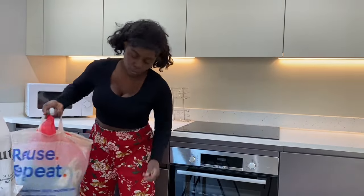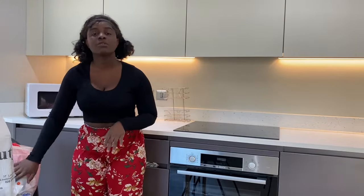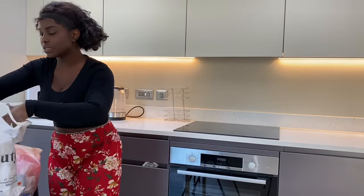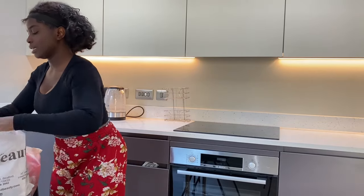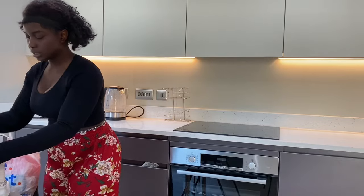So we also got this. We have the food one. This one is the normal food one. And before we start with the normal food one, I'm going to show you. I got this glass. I thought about it. Let's get to it. Okay. So, we got this glass.